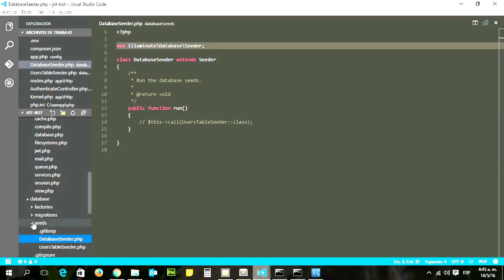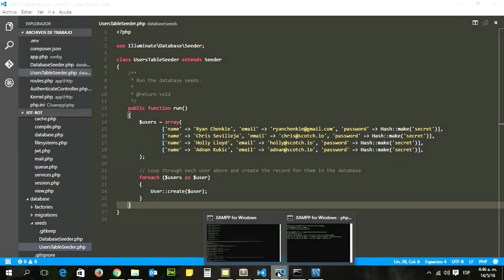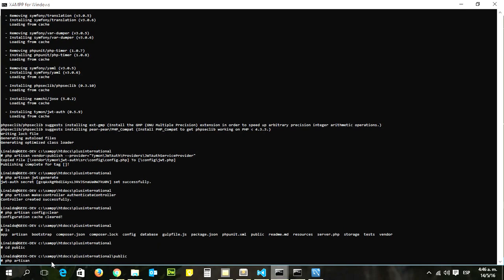You have one by default in your Laravel project, but in my case, I created one, and you can do so just by going to your command console and typing php artisan make:seeder UserTableSeeder. You can call it as you want. In my case, I prefer to use the users name as my seeder file. Once you create your seeder file, you just have to run it. In my case, I could even run it, but I will not, because I already have the project. I'm just showing you the steps to create your seeder.